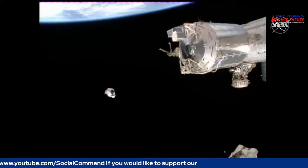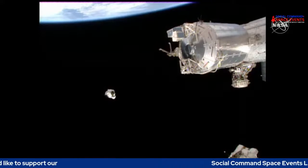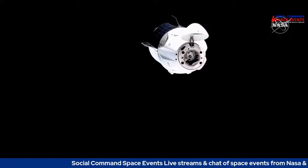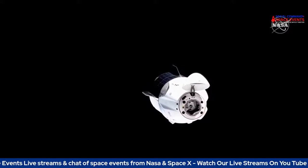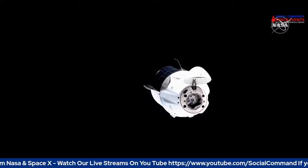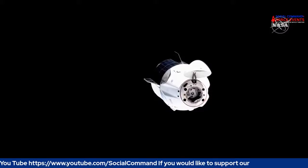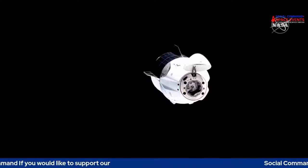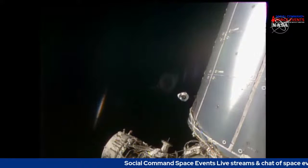Next up, as part of the crew, is pilot Victor Glover. He is a native of Pomona, California, and was selected as an astronaut by NASA in 2013. Glover is a commander in the United States Navy. He holds degrees in general engineering, flight test engineering, systems engineering, and military operational art and science. He has extensive military test flight experience, was a test pilot for the F/A-18 Hornet, the Super Hornet, and the EA-18G Growler. He has accumulated 3,000 flight hours in more than 40 aircraft and over 400 carrier arrested landings and 24 combat missions.